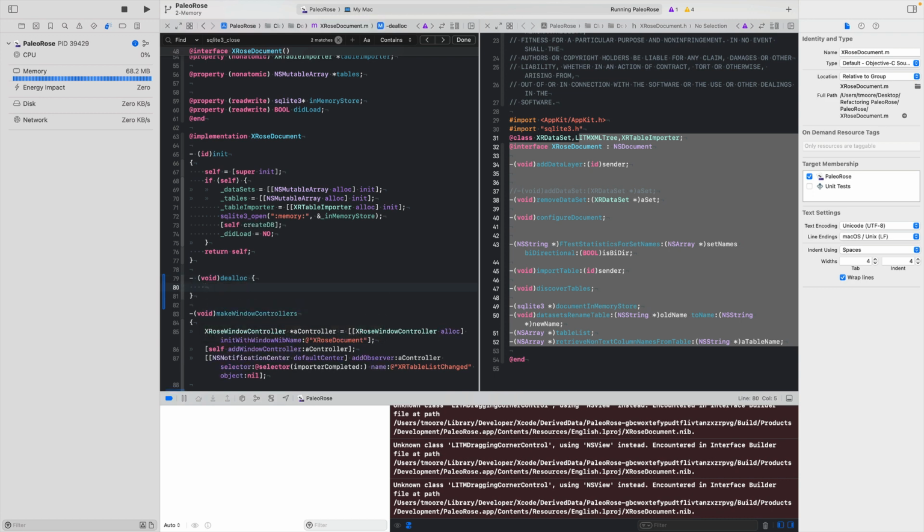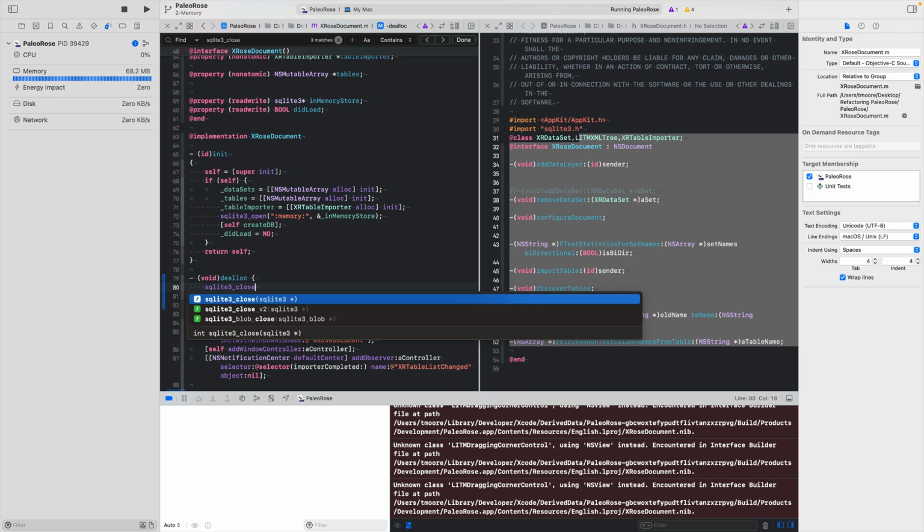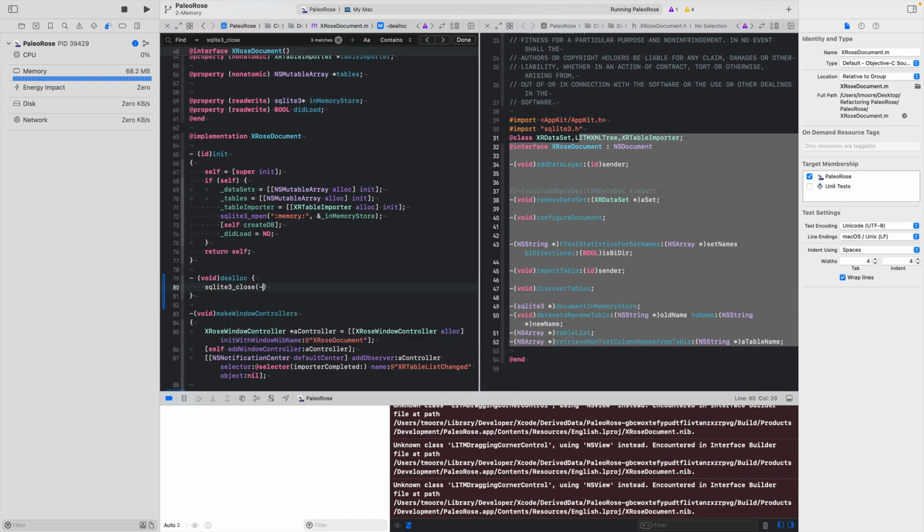The dealloc method will be called when we try to deallocate this document. And one thing to be aware of, this is not something we have to call super for. Xcode and the compiler will handle it itself, so you don't have to do a super. It's kind of one of the weird exceptions where you don't have to call super. So all we need to do is tell SQLite to close, and we have to give it the pointer. And if you're wondering about the underscore in front here, this is a way to address this piece of memory without having to use the property accessors.